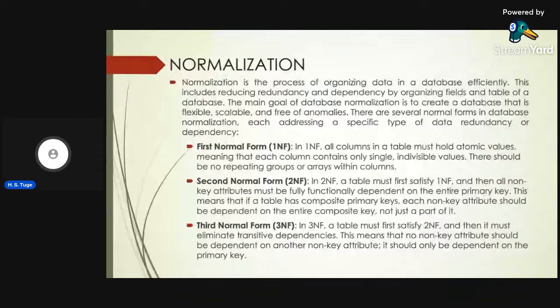Redundancy. What is redundancy in data? Repetition. Now, in the real world, how does that apply? Redundancy in data.